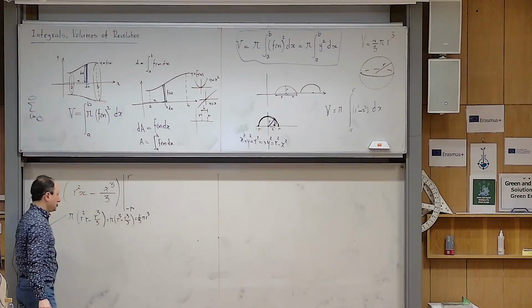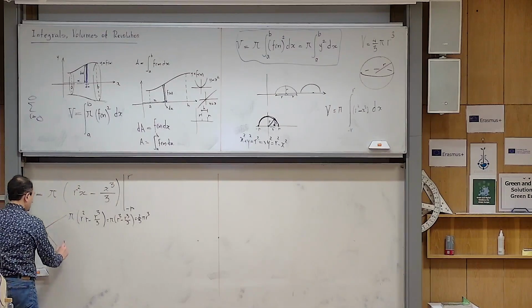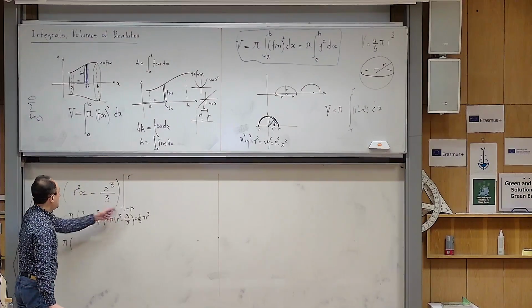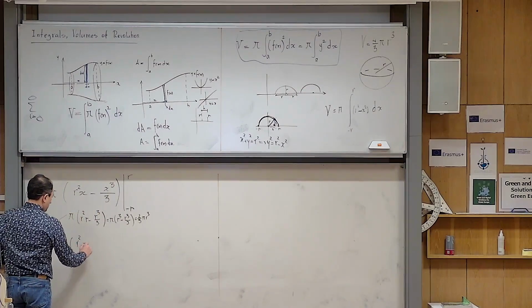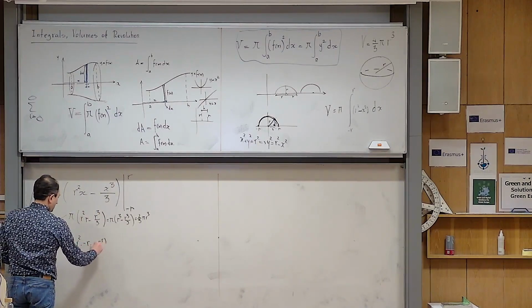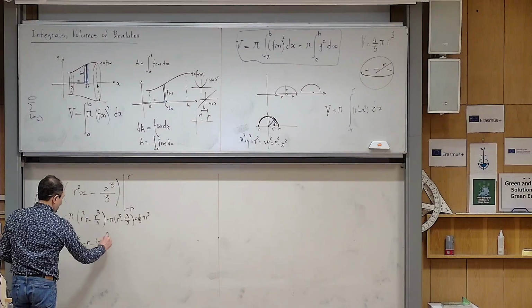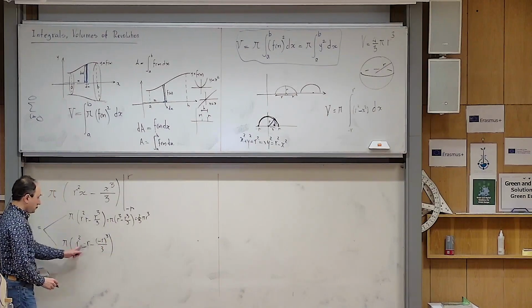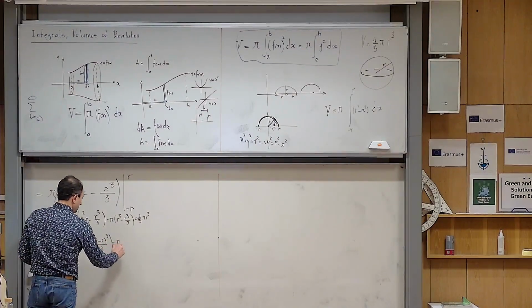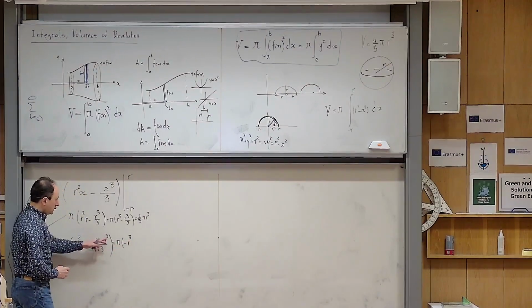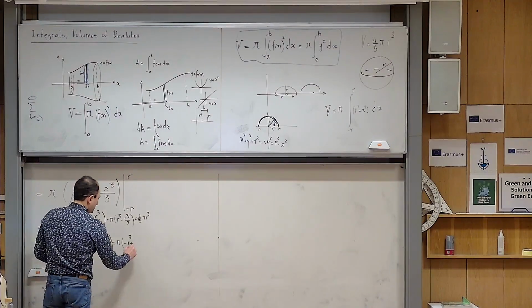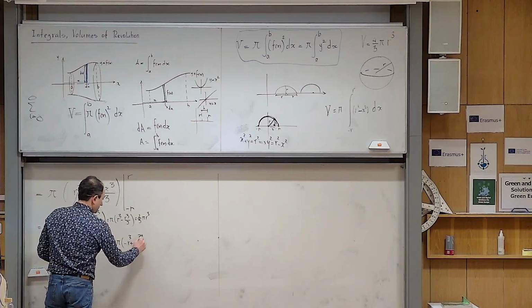Agree? And I will do the same thing with the lower limit, but I have to put minus r this time. Minus r. Yeah, you have to be careful not to mess up the minus sign. So this becomes minus r cubed. But minus r to power 3, 3 is odd, it remains minus. There is another minus here, it becomes positive. So it becomes r cubed over 3.